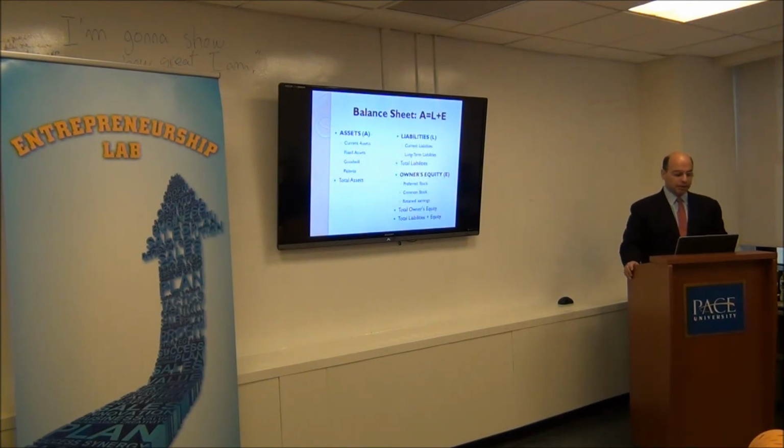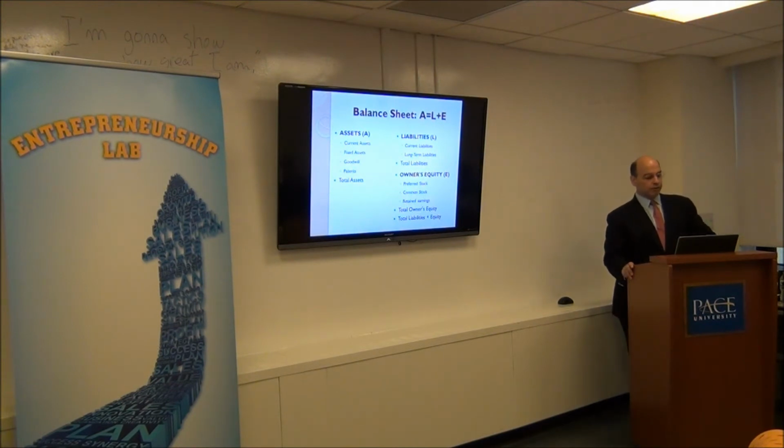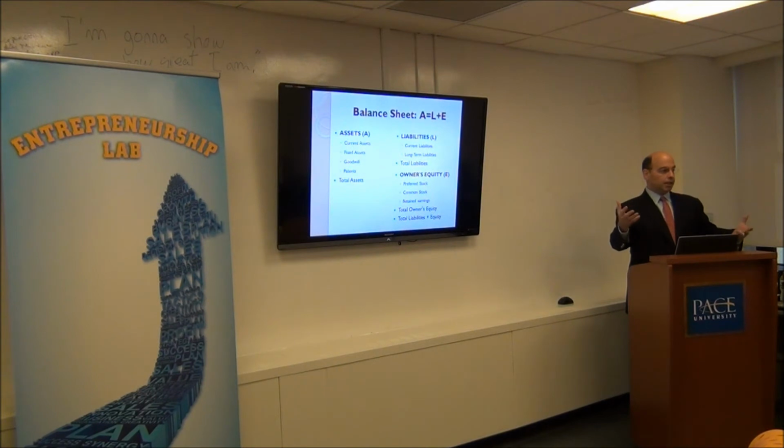Let's look at the balance sheet in terms of the form that it takes. As I mentioned, you have your assets, then you have your liabilities, and then obviously the remainder is owner's equity. So if you have cash of 100 and a liability of 80, obviously your equity, the ownership stake, is going to be 20. Let's assume you make the payment to the vendor for 80, and you're left with 20.